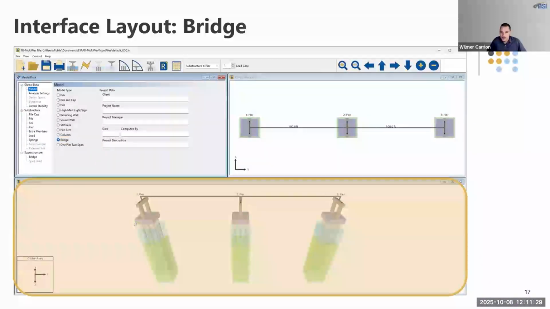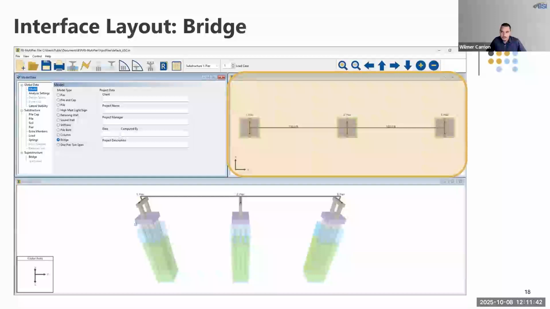You'll see that the two quadrants on the bottom, which were previously the soil edit view window and the 3D view windows for single pier models, have been replaced by the 3D bridge view window. And similarly, the pile plan view window has been replaced by the bridge plan view. And now we're seeing these full model overview windows because of the page that we currently have selected.